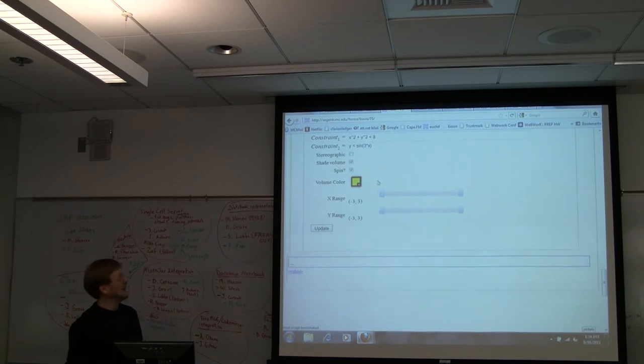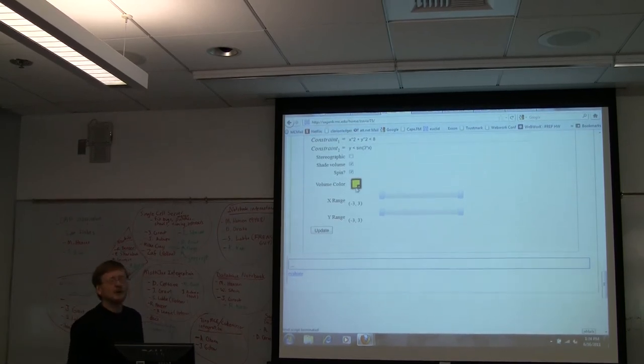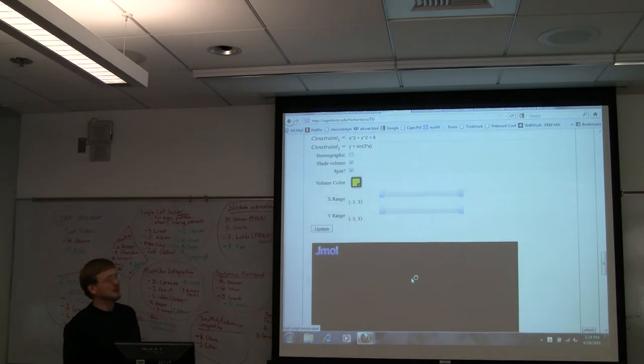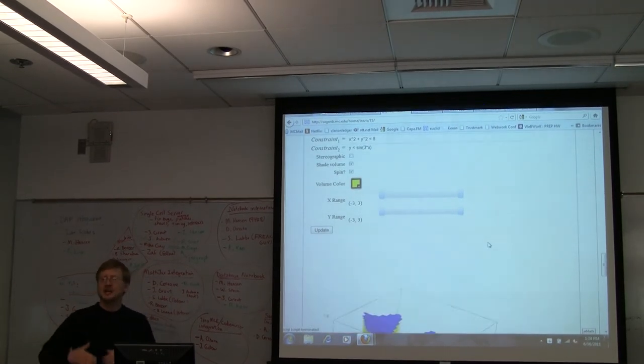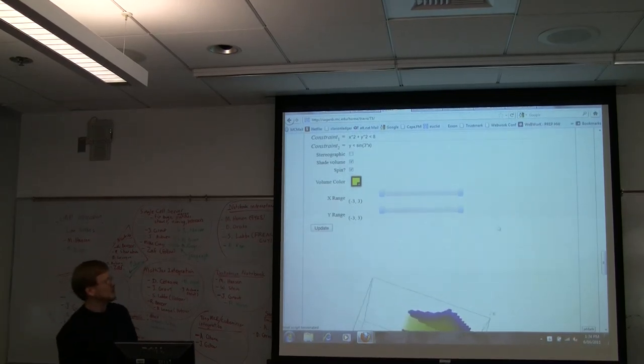Oh, little note while I'm waiting. I found this on the Sage Wiki site somewhere, the color picker. And you can just grab it, stick it in. It's really nothing, but they can go through and change the color of the resulting graph. And in particular on this one, I'm trying to shade in the volume in between. So it looks like a volume between two surfaces.